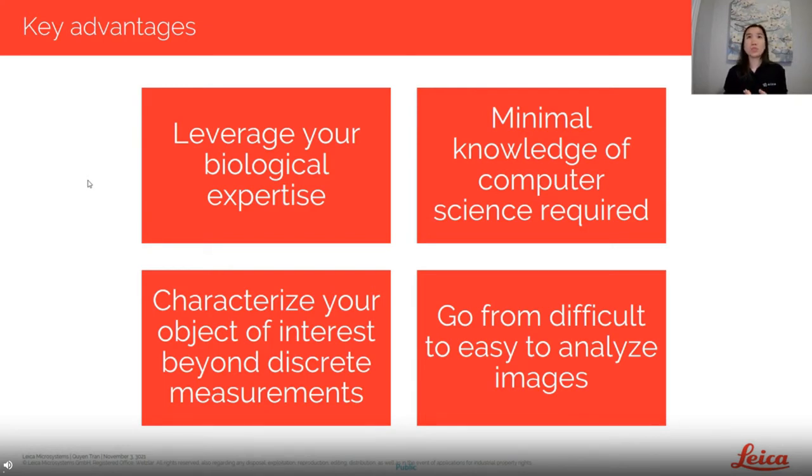So even if you do have to use an intensity-based algorithm later on, you can make those images a little bit easier for the algorithms to process and to analyze. So you can have the best of both worlds: pixel classifier and machine learning to make it a little bit easier, and then the intensity-based algorithms that you're more familiar with and have developed a pipeline for to process the rest of the images the rest of the way.